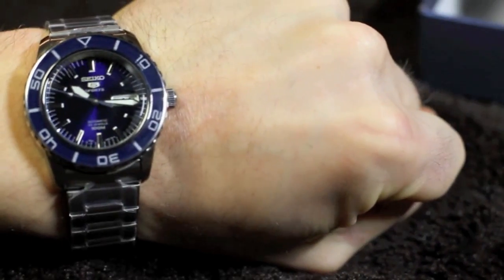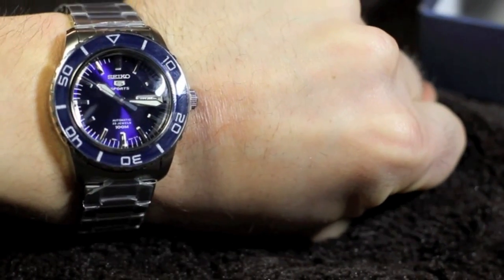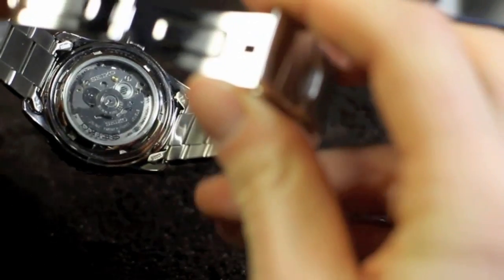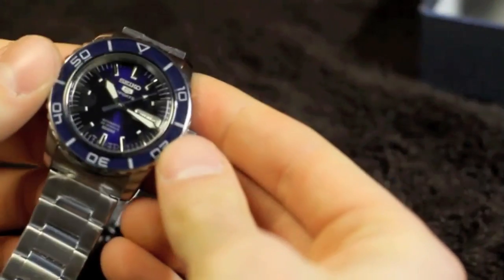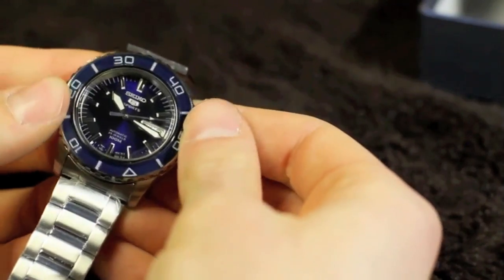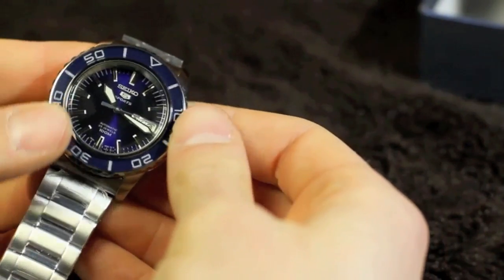Yeah, I would say the overall fit and finish of this is nice. You're going to experience probably similar fit and finish for any of the Seiko 5 lines. Some of them don't have solid links. This one does, so it does have a nicer bracelet than some of the lesser expensive ones. The bezel feels pretty good turning. It's not incredible, it's not mind-blowing, but you're not going to hate it. It has pretty good feedback. It maybe feels a little light, but again, for the price point, it's about what you would expect.